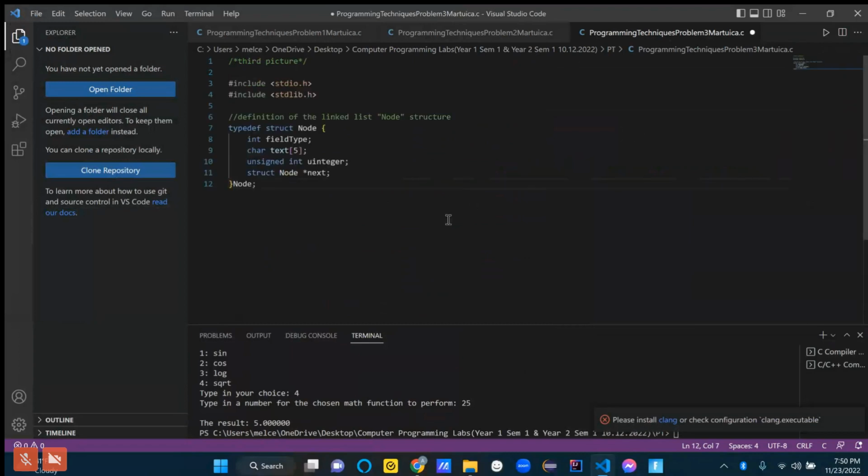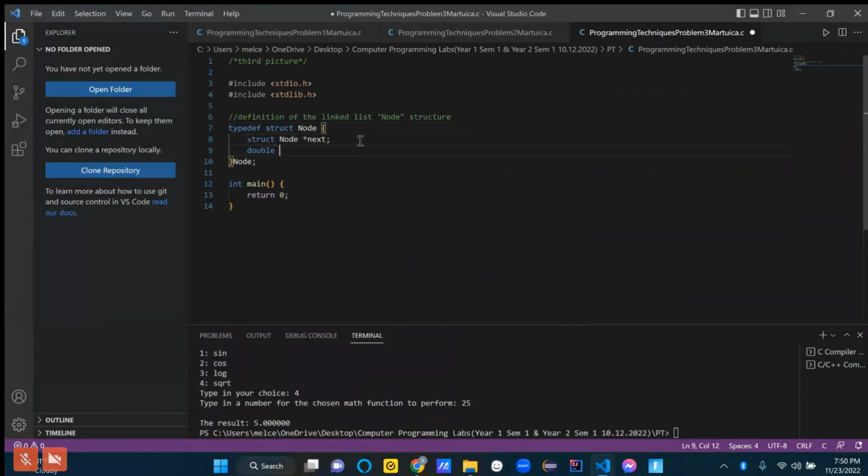So in that node definition this time, I think all we really want, you can get rid of the int field type, the char text, and the unsigned int u integer. And in addition to the struct node pointer next, I think the only other thing you need is a double or a float.